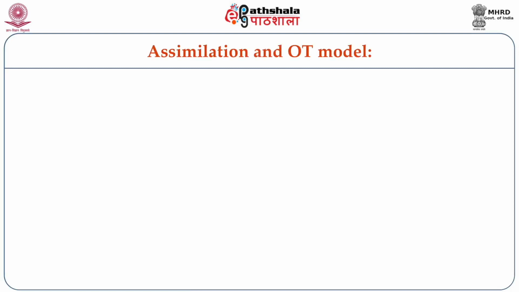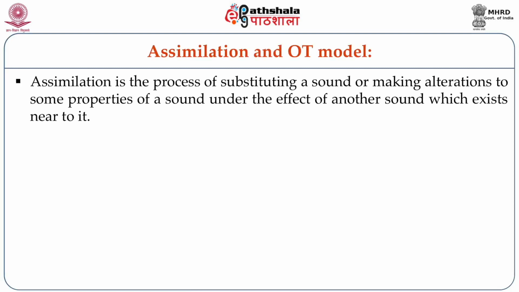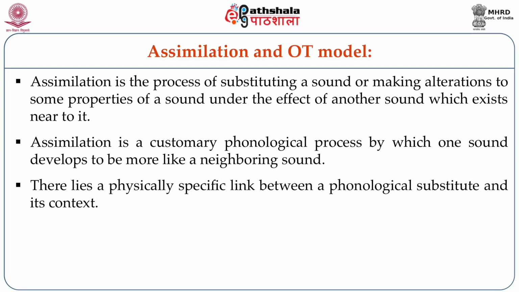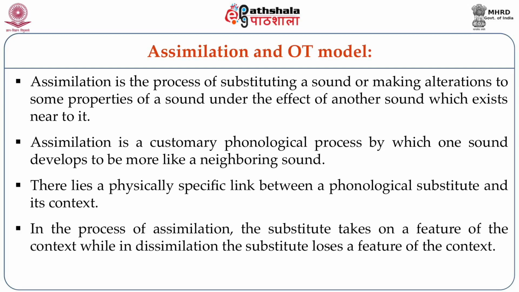So let's see the process of assimilation in the OT model. I have already said that if one particular segment takes on the features of the neighboring segment, then it is called assimilation. In technical terms, assimilation is the process of substituting a sound or making alteration to some properties of a sound under the effect of another sound which exists near to it. Assimilation is a customary phonological process by which one sound develops to be more like the neighboring sound. There lies a physical specific link between a phonological substitute and its context. In the process of assimilation, the substitute takes on a feature of the context.